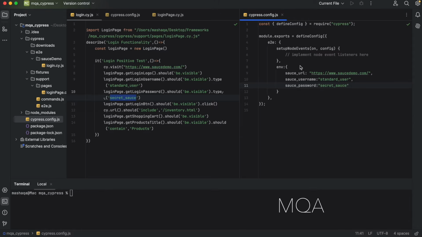The next step, how we're going to call values from this file inside our spec. It's straightforward. We need to call Cypress.env, and here we're just calling this variable. Now we call those variables inside our spec file, but the next question can be how we can commit our project to GitHub without config.js.